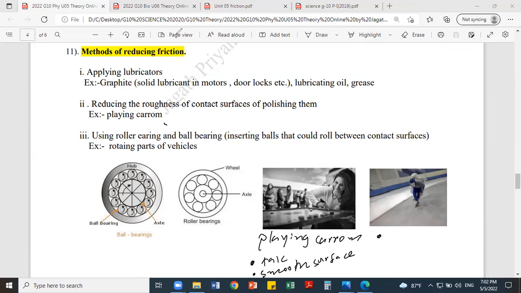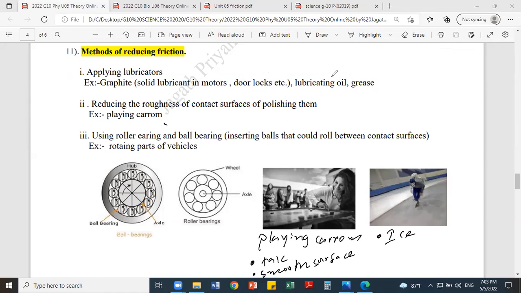Who can tell me this last one? This game also needs low friction. Who can tell me the last figure? I don't know if this is clear. Yes, any volunteers? What is this last one? They also use low friction. Yes, Sashin, what is it? Ice skating. Very good, that is ice skating.